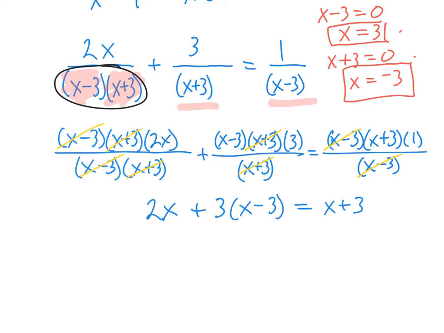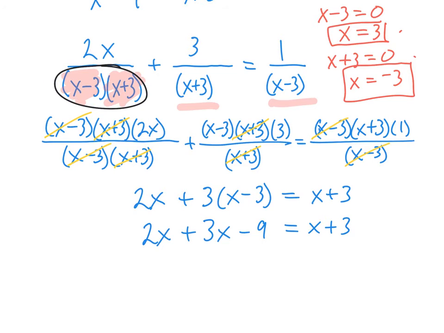Okay, so now we are on to step 4. We've cleared the denominators by multiplying by the least common multiple in the denominator, or the least common denominator. We've canceled our terms, and now we just have a linear equation. So to solve this, we're just going to distribute, combine like terms, and then isolate the variable. Okay, so I just distributed, got rid of the parentheses. Our next step is going to be to combine like terms. So we have 5x minus 9 equals x plus 3.